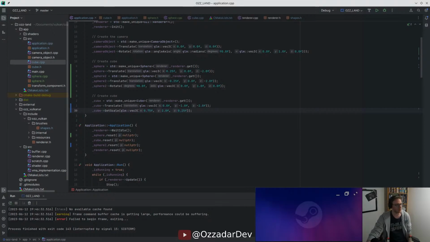Let's see. So I think that's all we need to do. And the sync actions, we can do that. Should that be a Boolean? Return true, return false.